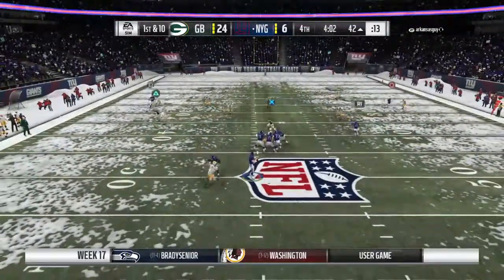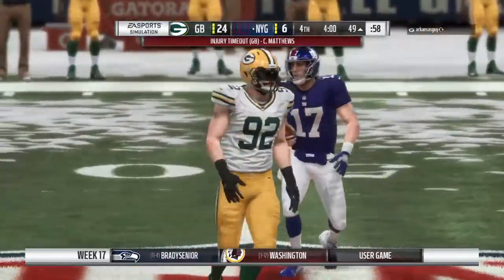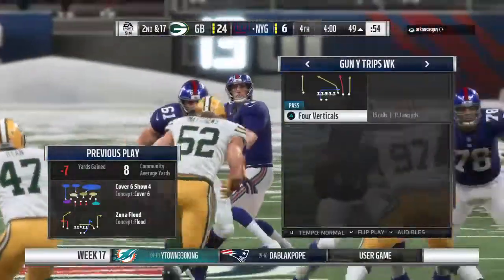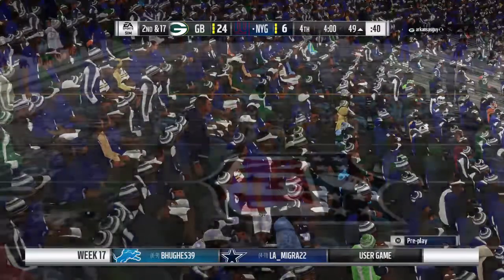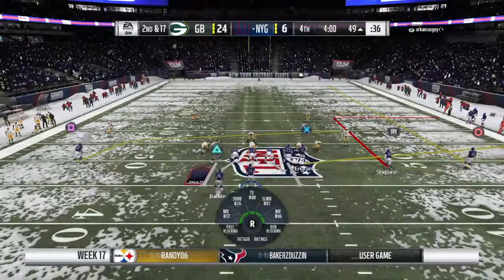On first down, it's Lauletta. And he's going to be sacked. They sack him back right at the midfield stripe. Great job defensively. I think he was trying to go through his progressions, find someone to get rid of the football. Before he knew it, he was on his back. So that just brings us right back to what you said in the beginning. A great job defensively. Nowhere to go with the football. That led to the sack.